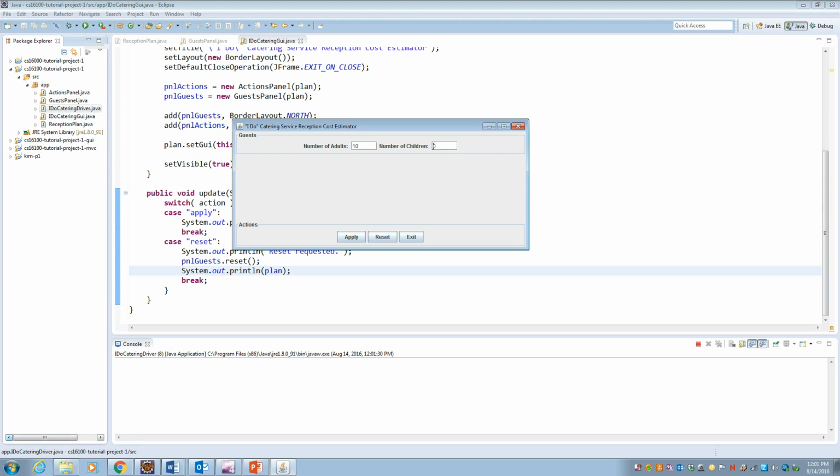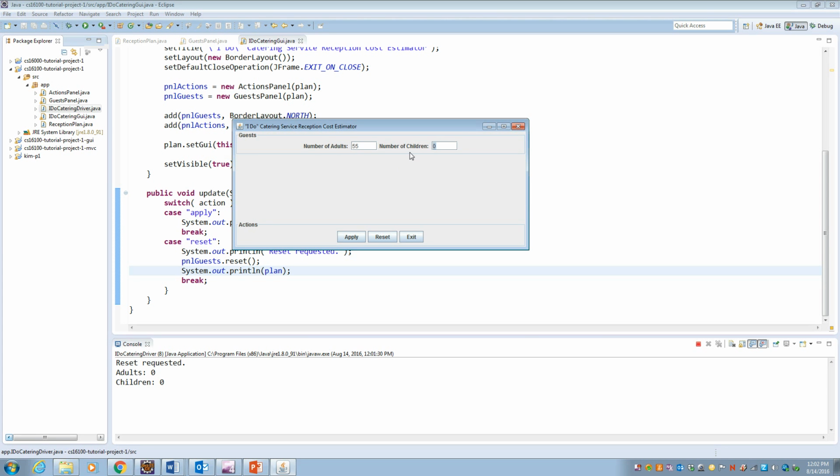Number of adults, number of children. And I'm going to press enter. I'm going to press reset. All right, you get reset requested, adult 0, children 0. That's great. Let's try something else.